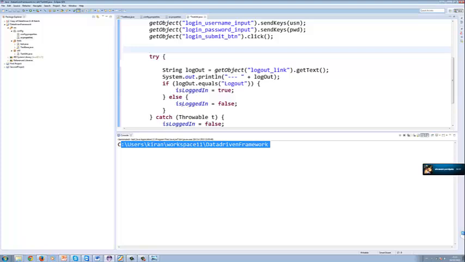So once we log in, you'll see logout. Let me show.